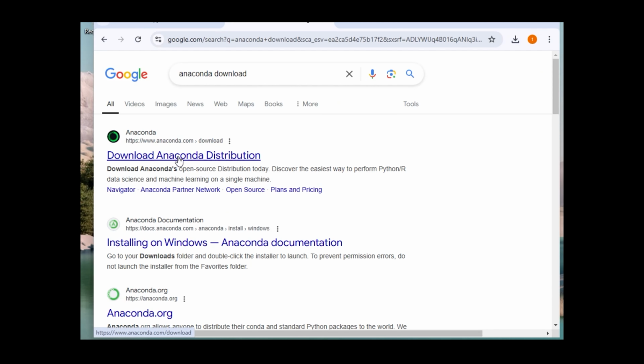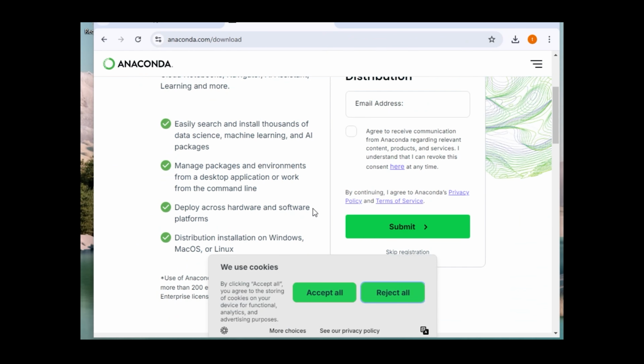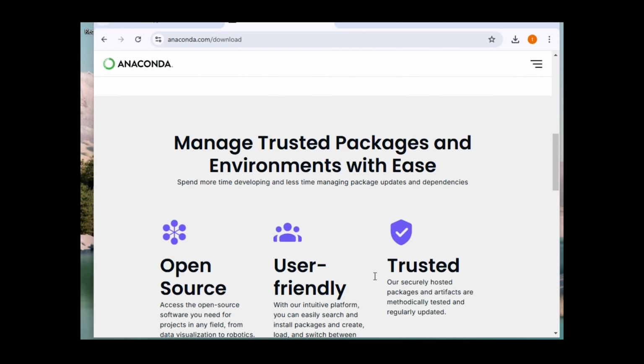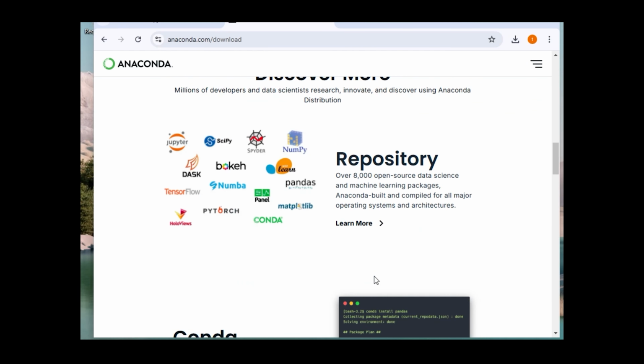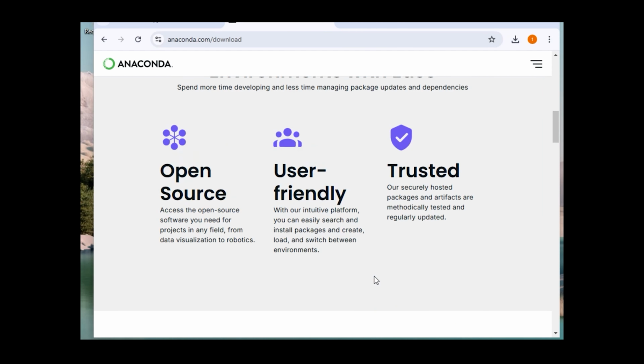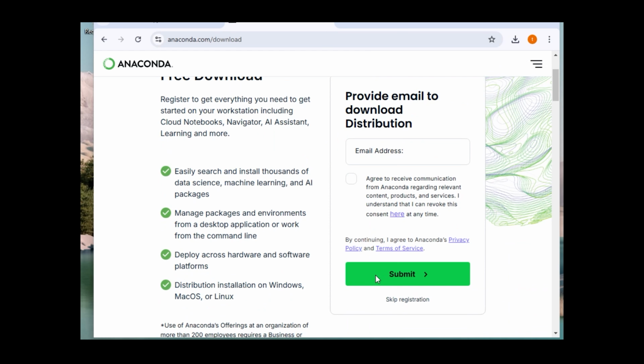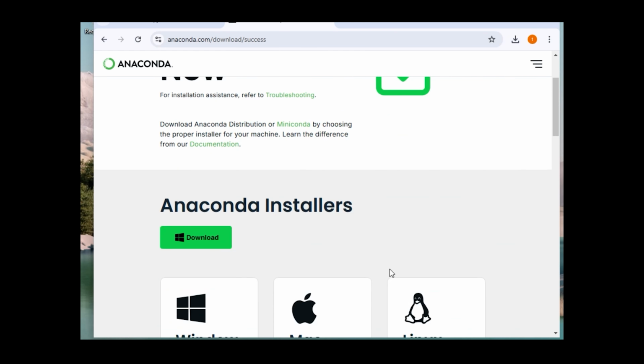So just search Anaconda, and the first option that you'll see is Anaconda. You can either register with your email, or you can just ignore that message and skip the registration.